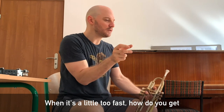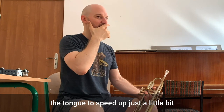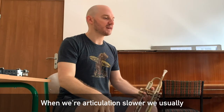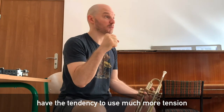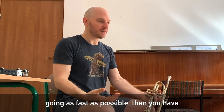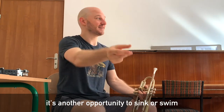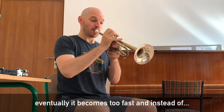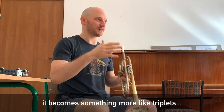When it's a little too fast, how do you get the tongue to speed up just a little bit? And the answer is always less tension. When we're articulating slower, we usually have the tendency to use much more tension in the tongue. But when you're talking about going as fast as possible, then you have to really sink or swim. And every two clicks, it's another opportunity to sink or swim. Eventually, it becomes too fast, and instead it becomes something more like triplets.